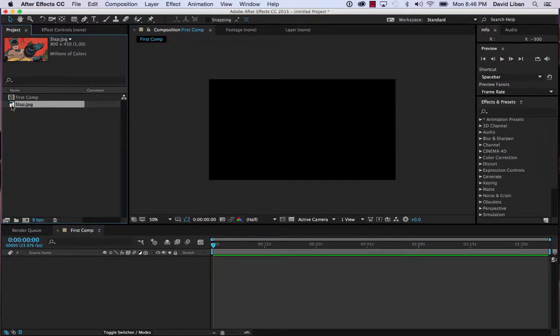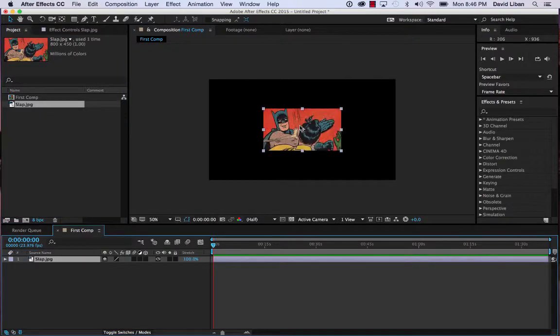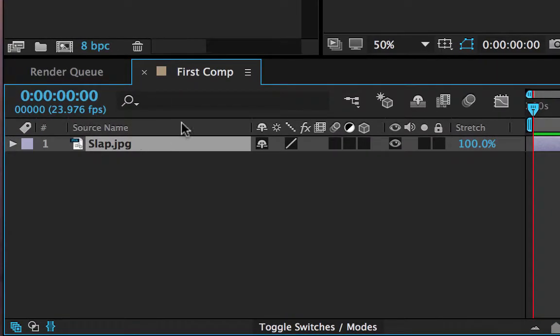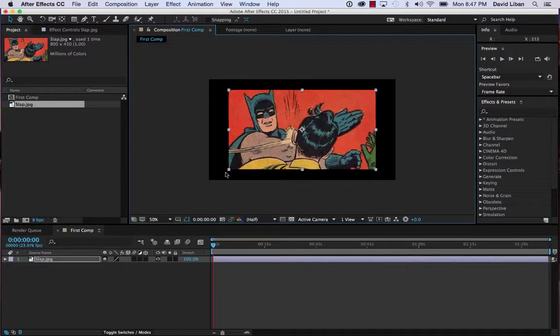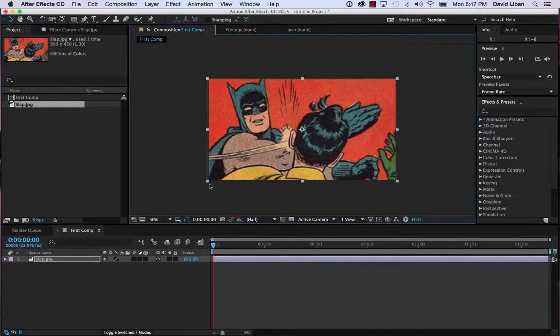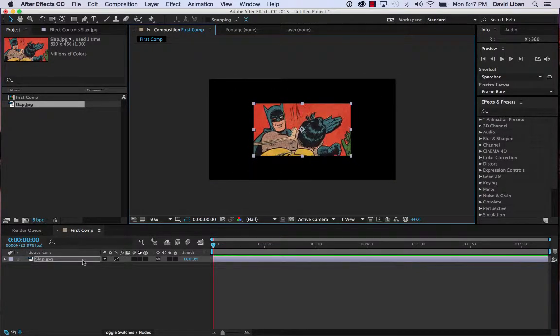And so what you want to do is you could do it one of two ways. You click on the object that you've brought in, and then you can drag it right to the picture in your composition window, and there you have it. Now notice that it also put the slap JPEG on the timeline as well, so it's in here, and we already can have it. Now we can change the size of it if we want to make it full frame, or we can do whatever we want with it from there.